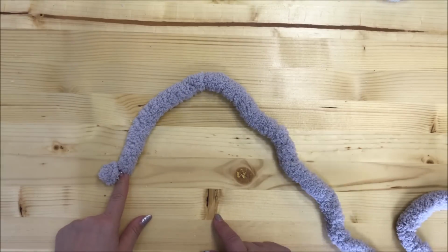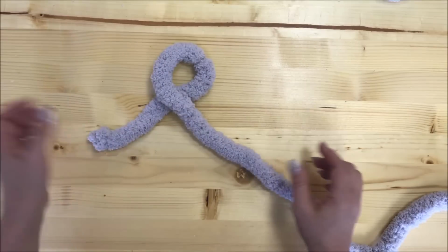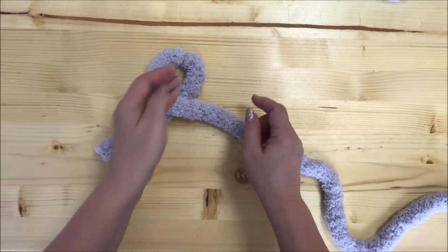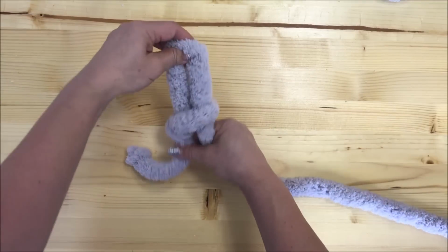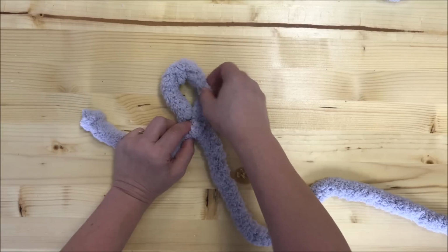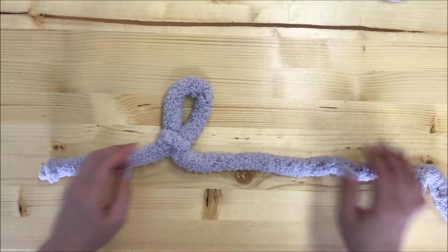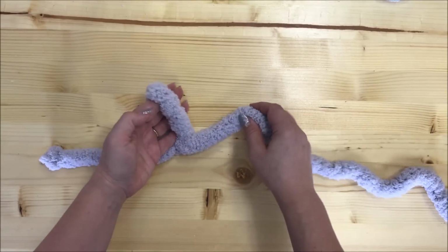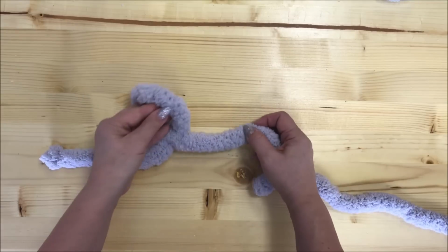This is the tail, this is the working yarn, and make a loop. Put the working yarn on top, insert your hand inside this loop, grab the working yarn and pull it out. This is your first stitch. Let's make it a little bit smaller by pulling the working yarn. We will be making a blanket 35 by 60, which means that we need to start with 14 stitches.